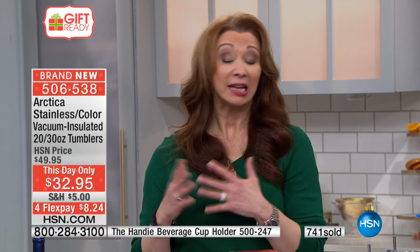Plus, you are getting basically for free that innovative design lid, which is a lot nicer than the lid that I got on mine, on the competing guys. It was just like a hole, and who wants that? This is a slider design. That's why it works hand in hand with those straws.